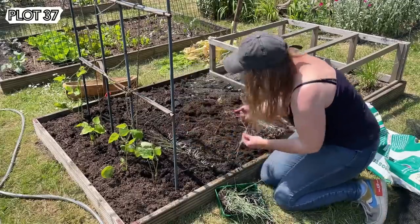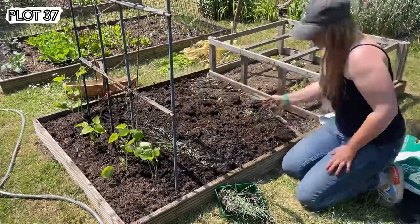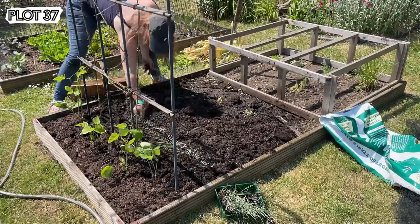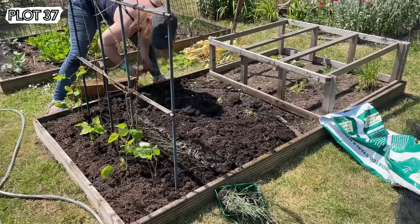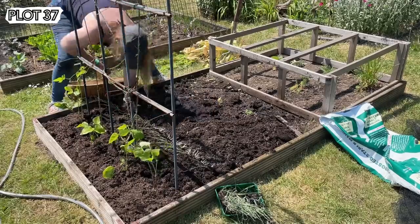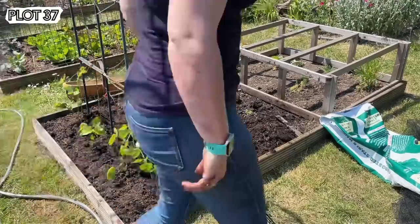Some of them I'll be pulling out when they're much smaller and using them more like a spring onion, like a full leek in a stir fry type scenario, and the rest of them we will leave to get fat finger thickness. And that is this variety. There's a couple of advantages of this. They're halfway between a spring onion and a leek, but they've definitely got the flavour of a leek rather than a spring onion.